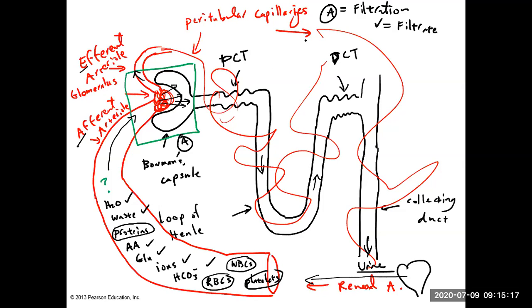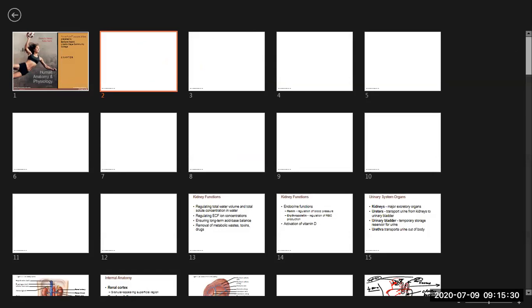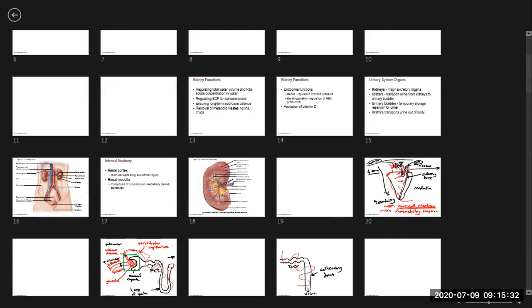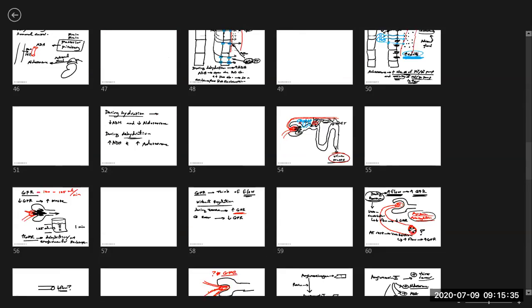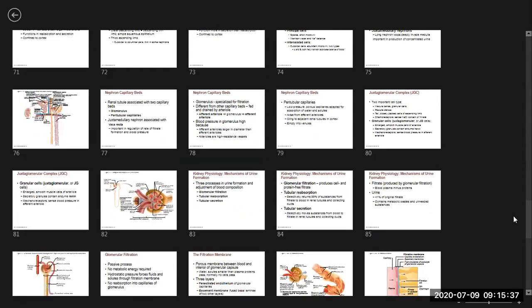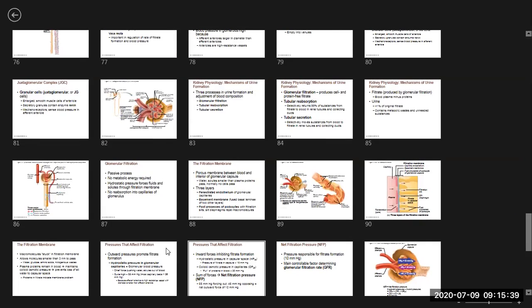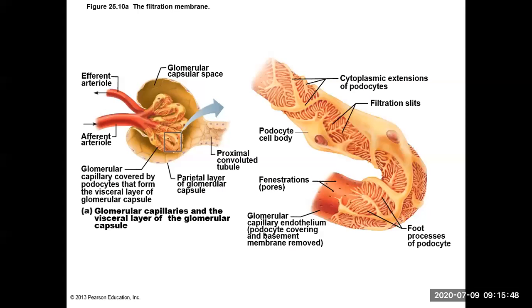So what causes this filtration? It's worth taking a look at it again, diving in and learning more about it. There is a little bit of anatomy involved. For those of you that wanted to review this part on your own a little bit, I'll go over the basics so you understand, and you can read a little bit on your own as well. Let's go ahead and take a look.